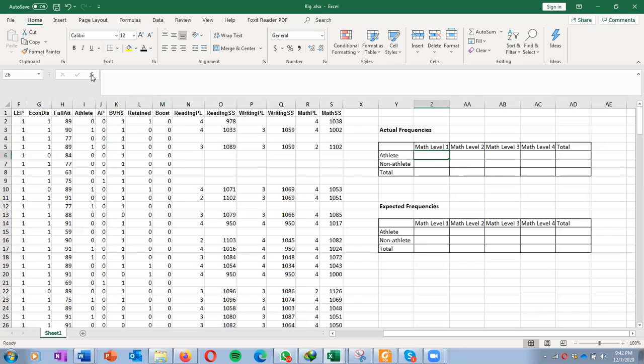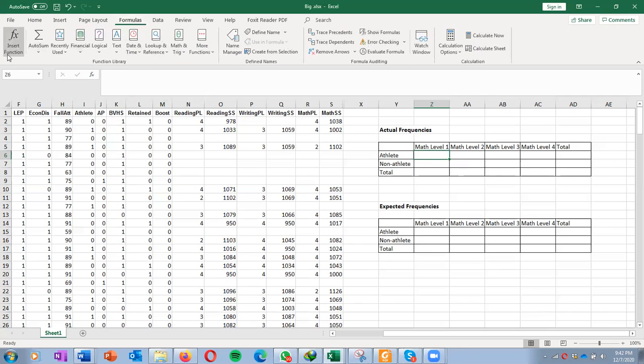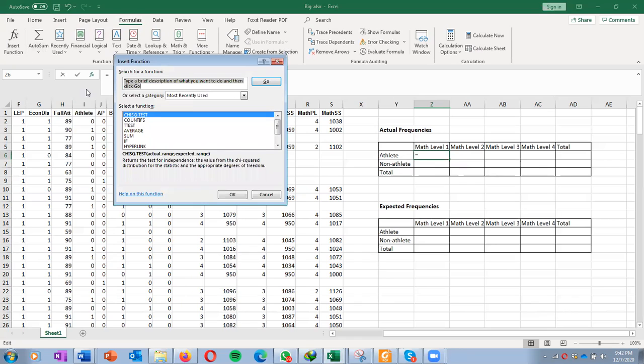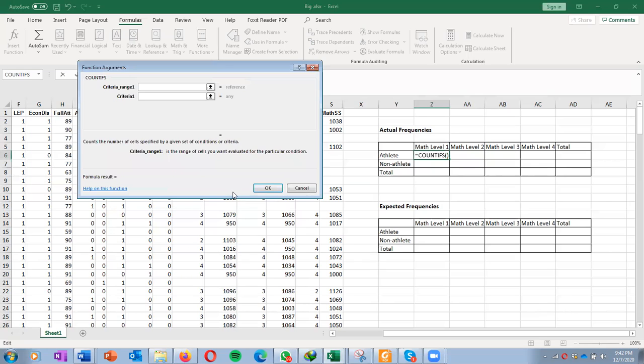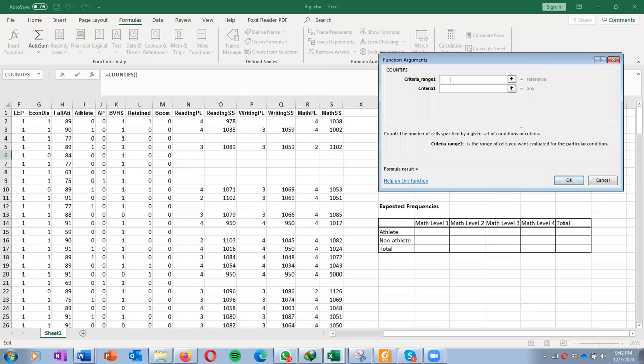If you go to the function here, you can find it here. Or if you go to the formula, you can do it here. And what you can do is COUNTIFS. It's already here, all right? So we click OK. What is our first range?